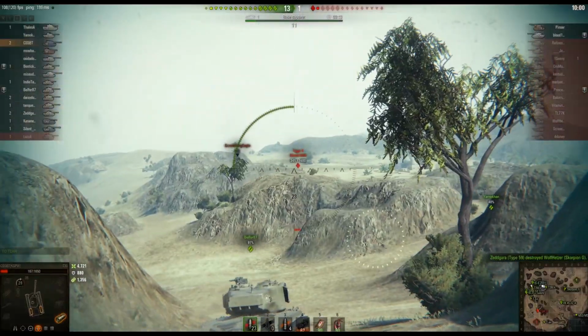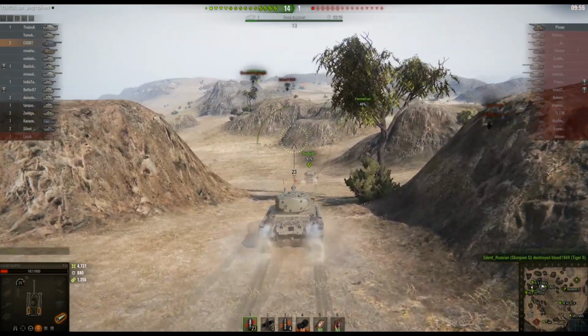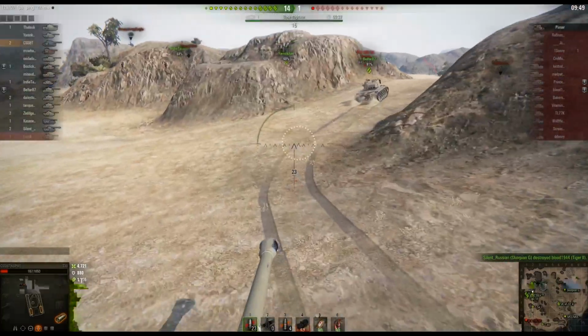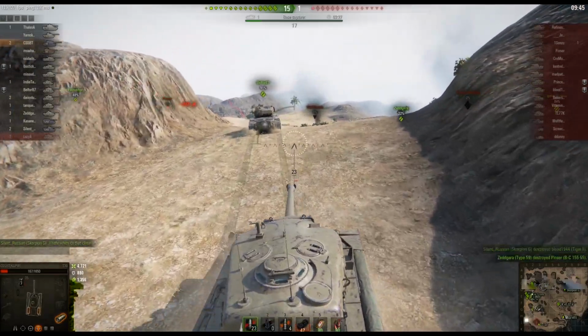And unfortunately, I believe the turret also has a fairly sizable ammo rack module. So sometimes if you do get hit on the side of your turret, enemies can ammo rack you. And sometimes kill your loader, which the tank has too.